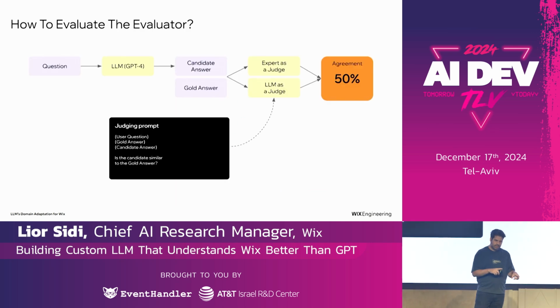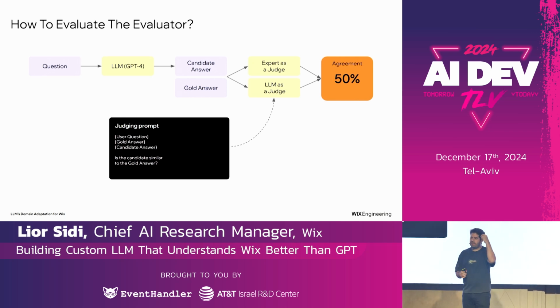This is the most important part in building the model. If the scoring mechanism for evaluating the model is not working, the entire process is basically worthless. So what we've done, we generated a sample data set of candidate answers and ground truth answers, and we let a human judge compare between them. So we have a manually annotated data set by humans, and we have our different versions of LLM as a judge. And we just computed the agreement between them.